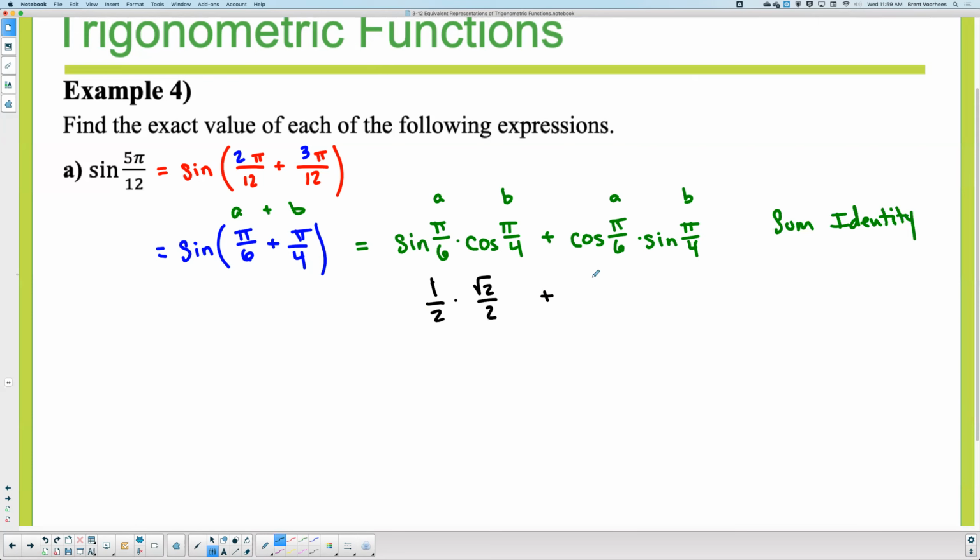Plus pi side of your hand, cosine pi over 6. Which finger is pi over 6? Ring, bend the ring, flip it over. It's not 1 over 2. It's square root 3 over 2. We have 3 cosine fingers, so square root 3 over 2 times sine of pi over 4. Which finger is that? Ring. No, middle finger. Bend your middle finger. Flip your hand over. How many y's do you have there? Square root 2 over 2. We reduce and we'll have our answer.